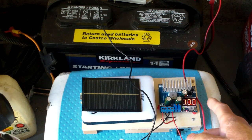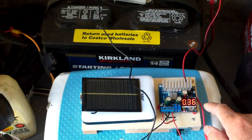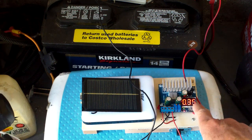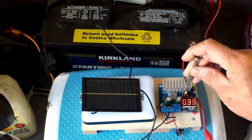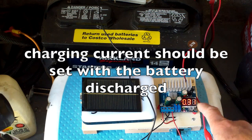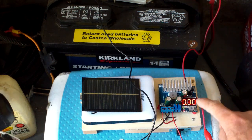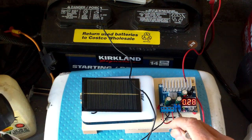I'm going to turn the unit on and see what happens. The output voltage is visible and switching to the display shows the charging current at 0.35 amp. You can increase or decrease it with the potentiometer here. When the battery voltage gets full the current would drop, and this part here is for the adjustment of voltage.